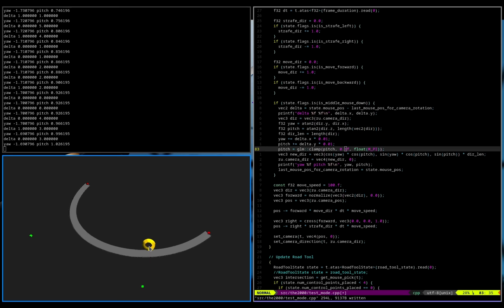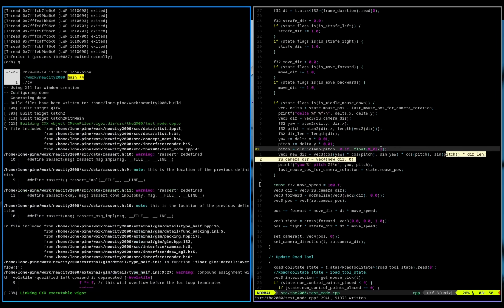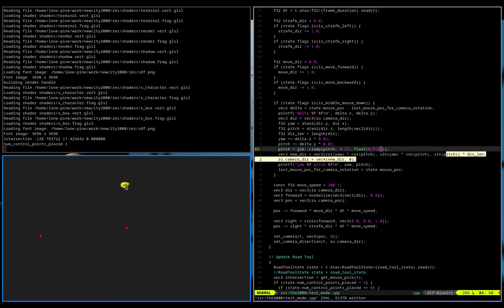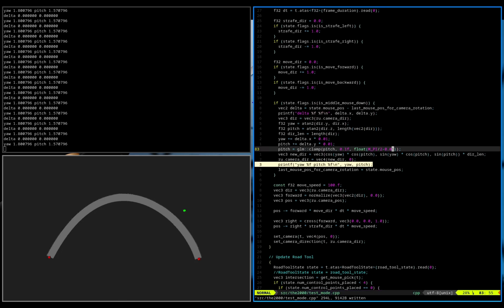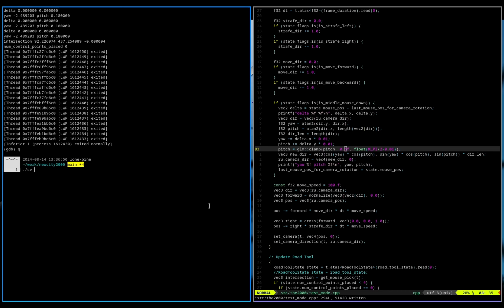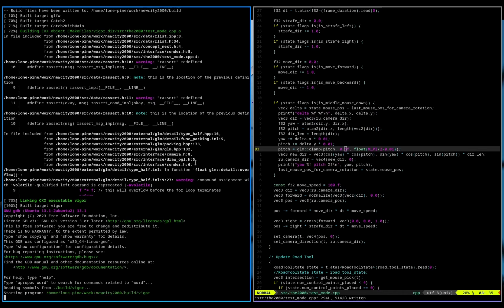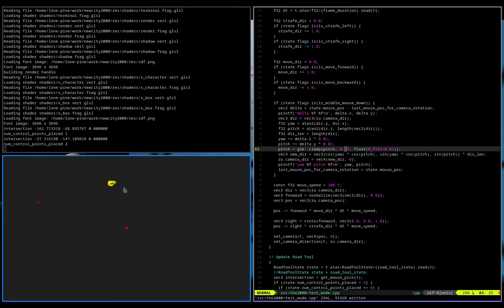And we don't want the pitch to go over pi over 2, which is 90 degrees. I think I'll let players get a really low angle. If that causes problems, we can always increase it, but it's nice to look at your city from a low angle.